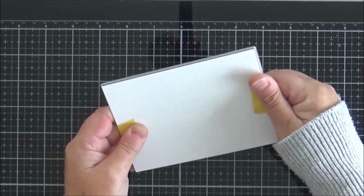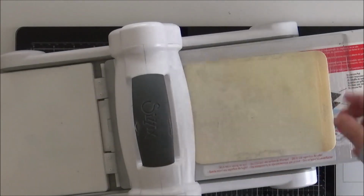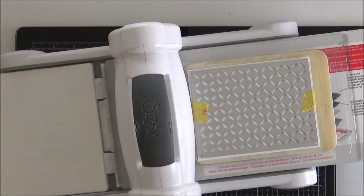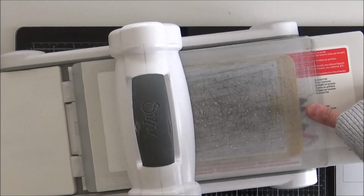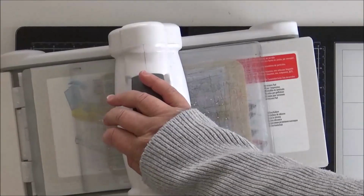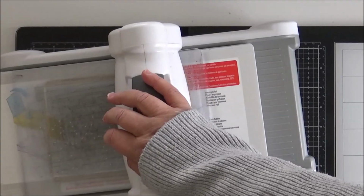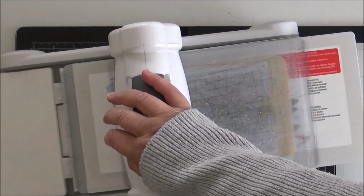So the sandwich that I found worked best for me is the bottom platform. I've got both of the tabs on the left hand side. So I'm just using the main platform, a cutting plate, the rubber mat, my cardstock, then my die, and then another cutting mat on top. And that worked out really well for me, but you might need to experiment a bit with the sandwich that you need to use for your die cutting machine. And just running that through a couple of times just to make sure that I get a good impression.